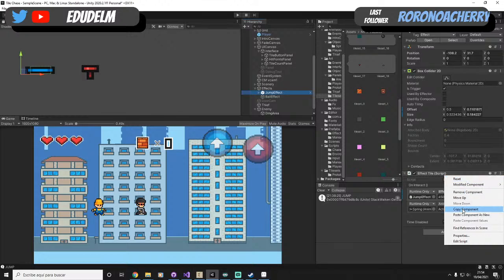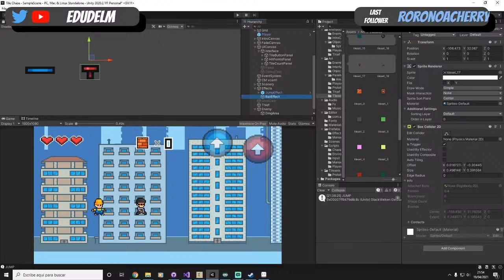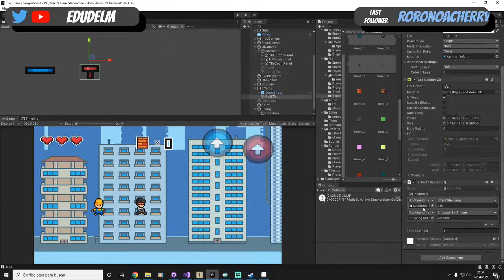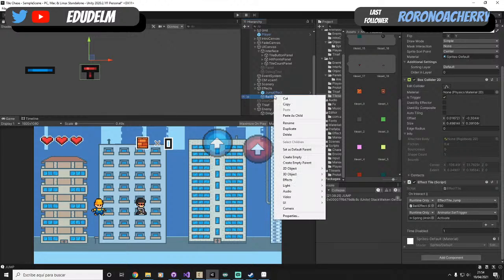So, for example, I will copy this component. This is the events for the jump effect, which applies 450 to the rigid body to make a jump.